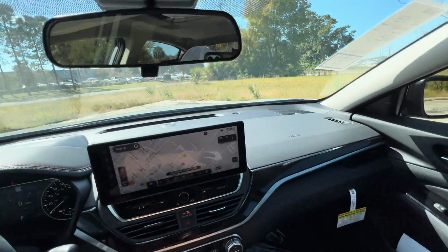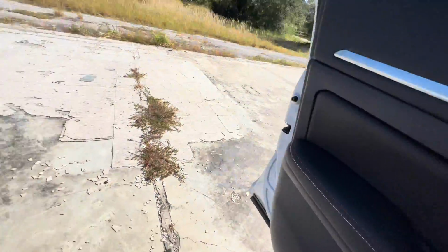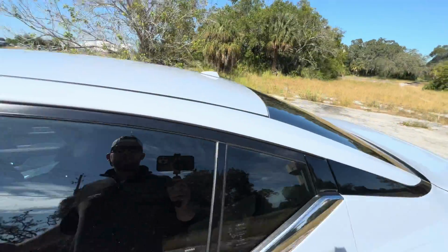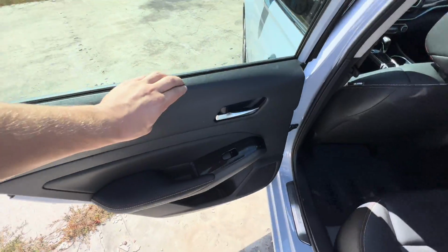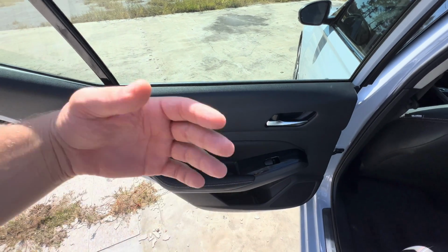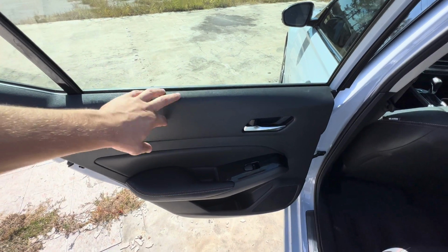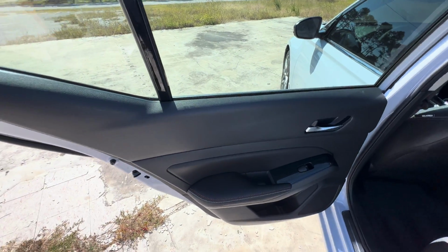We'll hop out back, see how much space is offered back there, check out the trunk, and then give this power plant a nice solid test. So out rear, up top, of course, the plane's taking off. Just bear with me. We don't get any soft touch materials, so we're gonna have some cost-cutting measures compared to, say, like an Infiniti or any other more premium brand, but you're also saving quite a bit of money while not compromising a whole lot of performance.